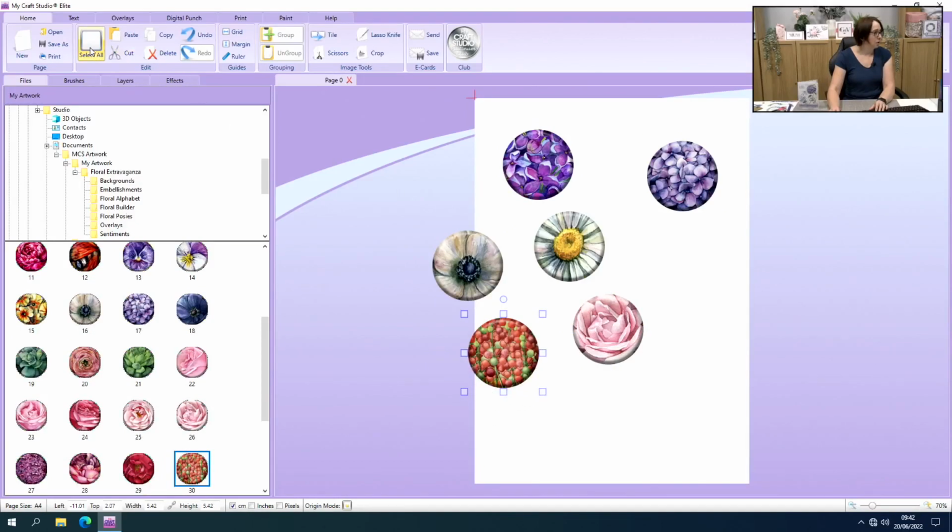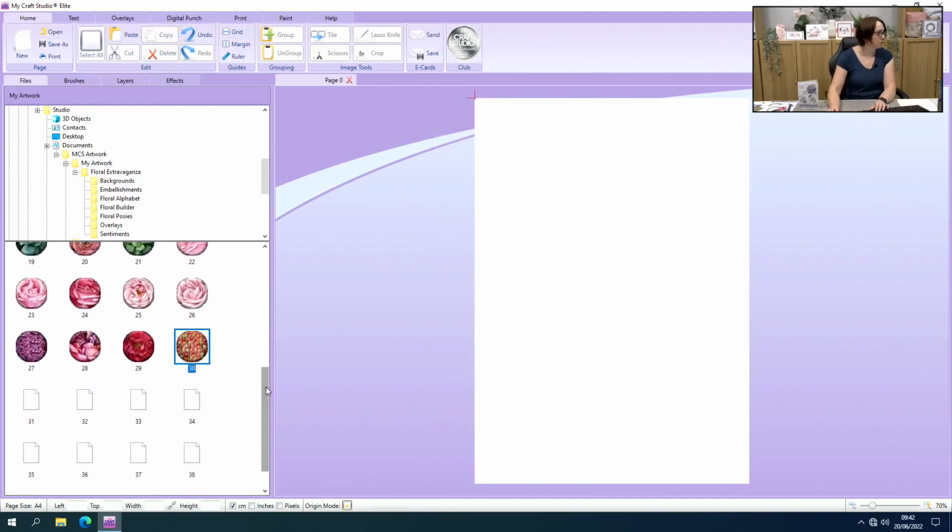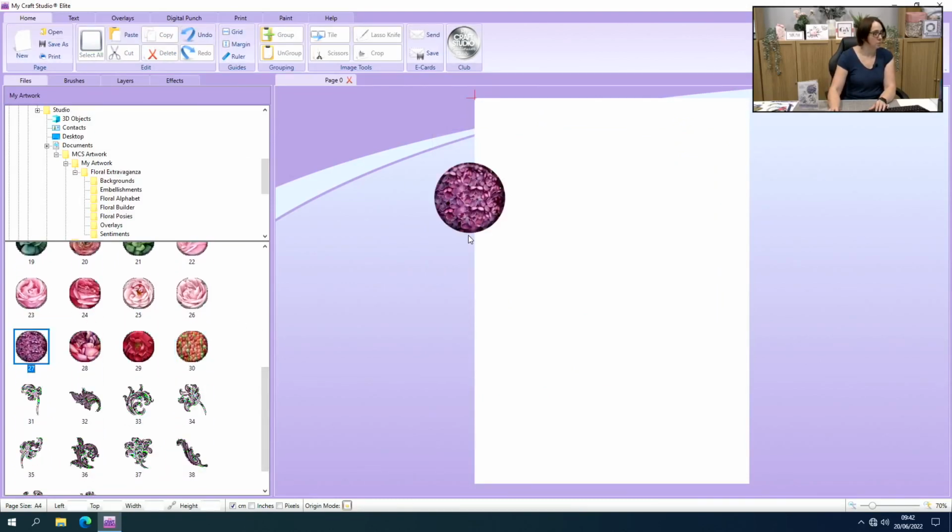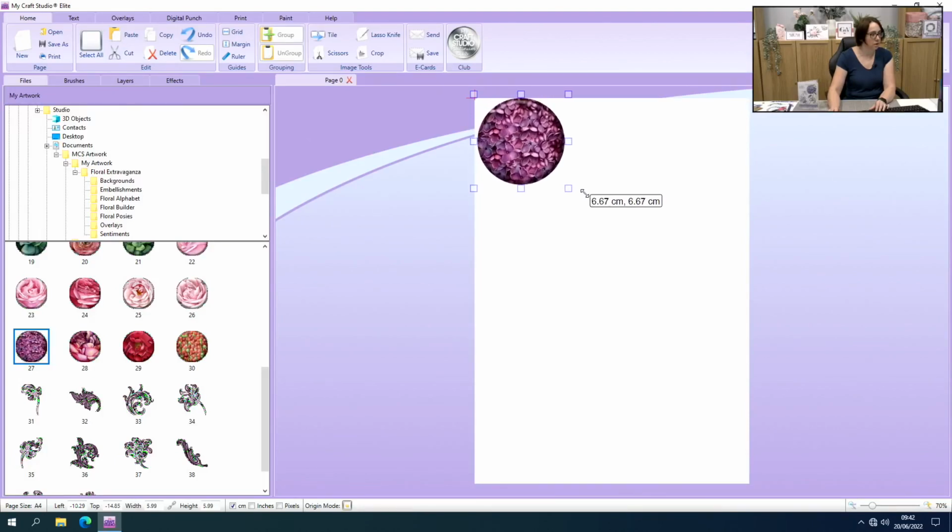So what I'm just going to show you quickly is how we can make a backing paper out of an embellishment. So we're just going to grab one of these here, so we'll go with this one here. Beautiful pink one there. Pop it into the corner. If you can see, we're just going to reduce it in size. So again, we'll pop the mouse over the corner and drag away from the image to make it bigger and towards it to make it smaller.